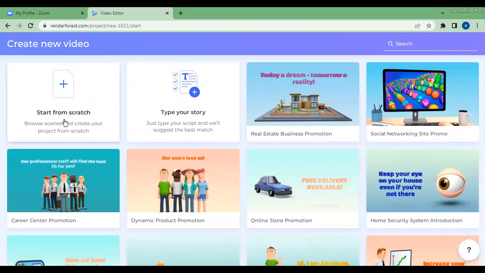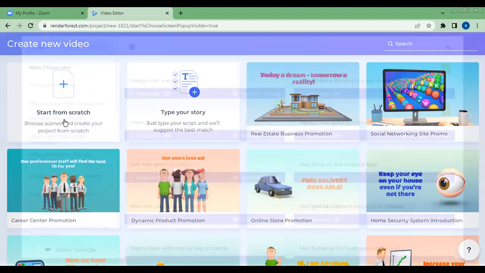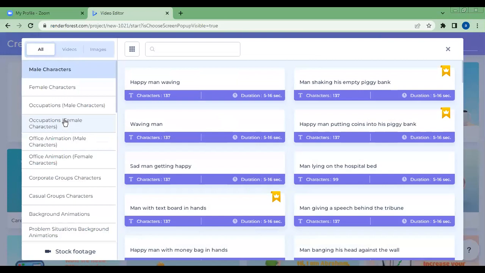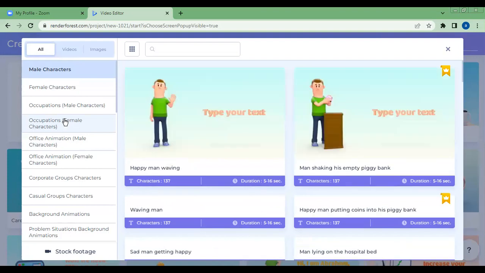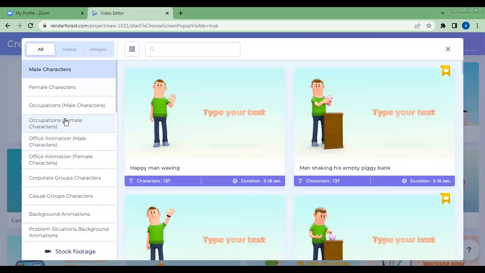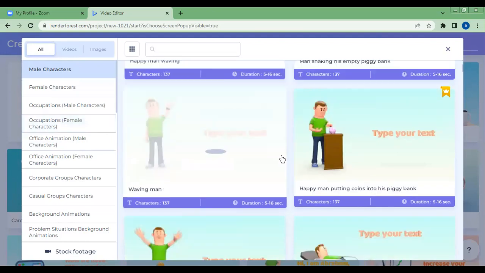So you just come to Start from scratch. When you click on it, it will take you to something like this, where you can choose any of the templates there, and you make use of the characters to build your own video animation. For example, you can see for the male character, when you scroll down, you see enough.